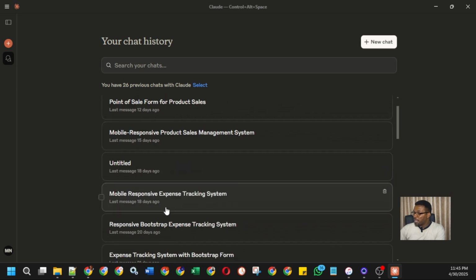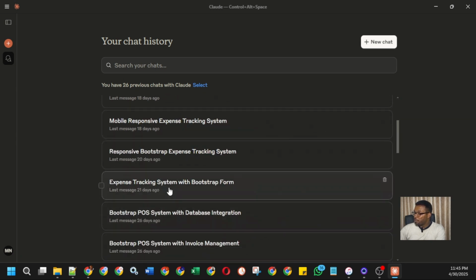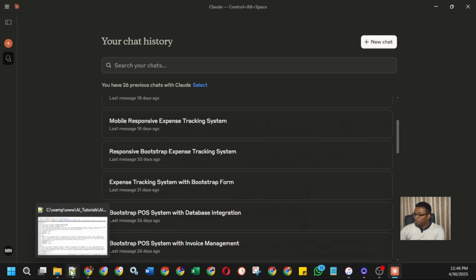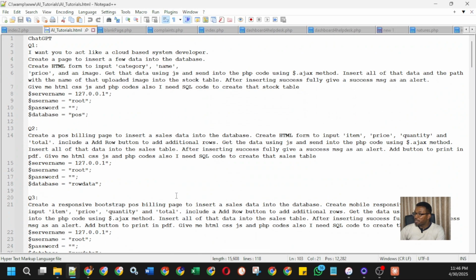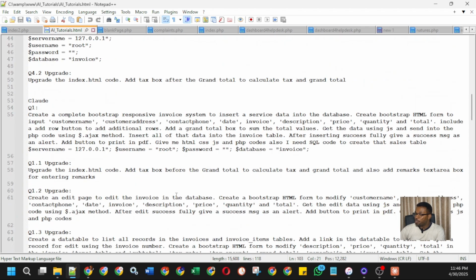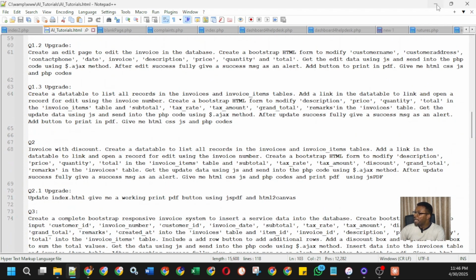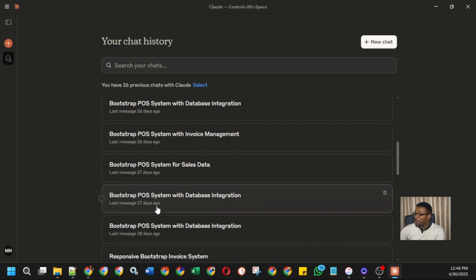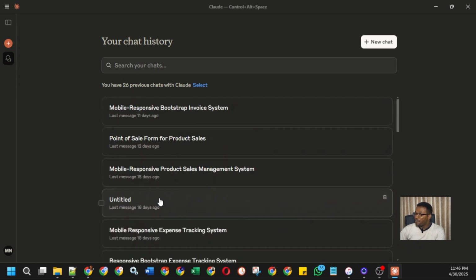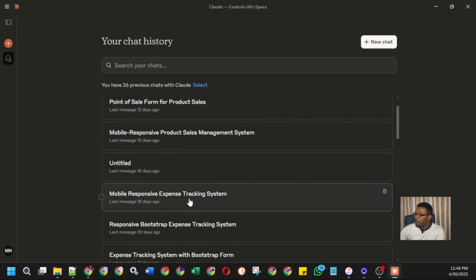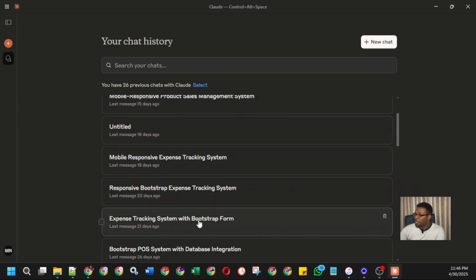Now, let me start with the expense model. I've also listed them out here, but to be candid, I might not know the very one right now, so let me do them from here. So here I have the expense model, expense model, expense model. Now, let me show us with this one.